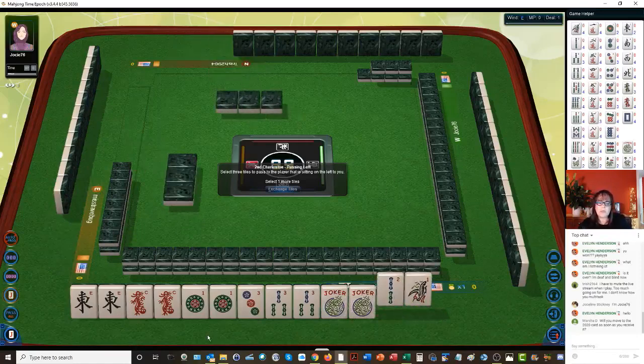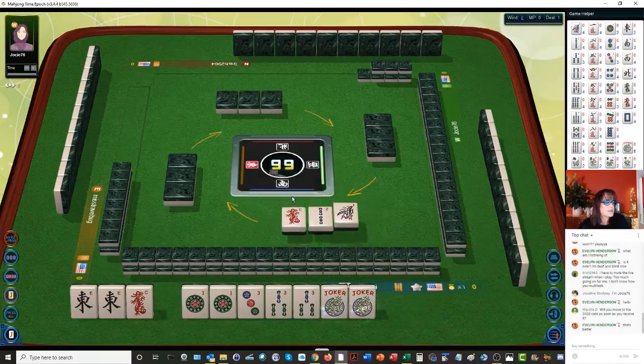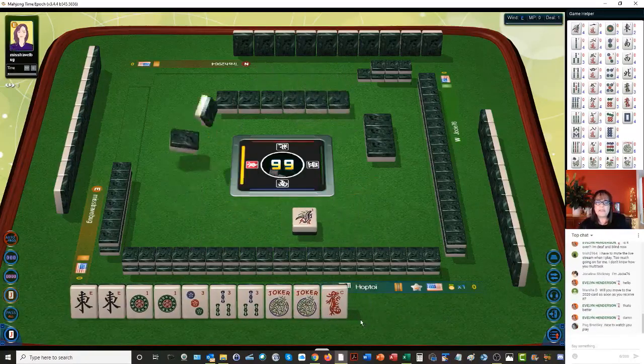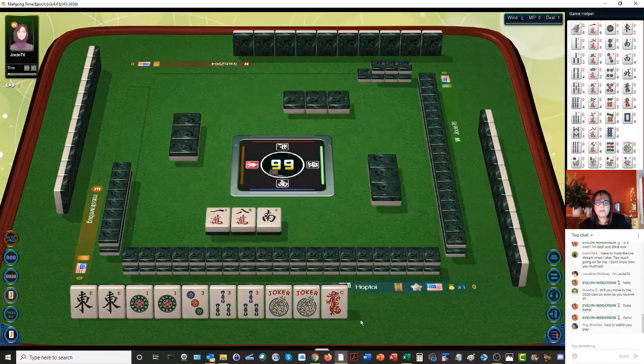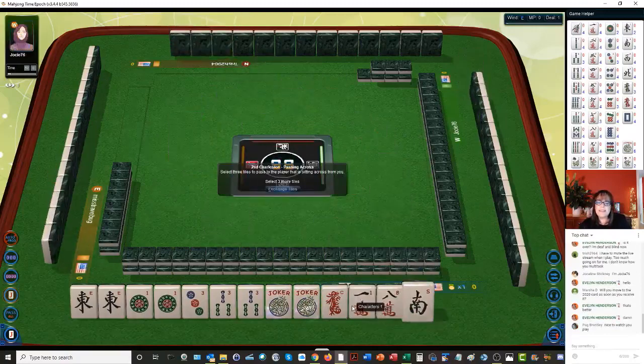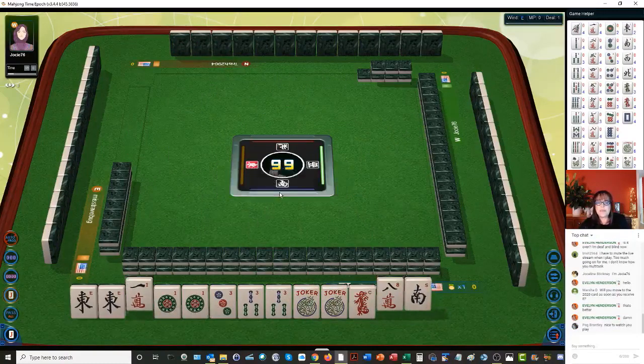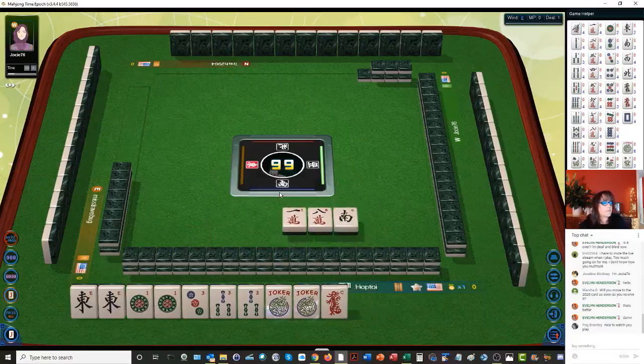Okay, so 1, 3, 3, 5. We have no five. Bam, that's a gap. We do have potential for a quint. And we do have potential for like numbers. Let's give up the red dragon. 1, 3, 3, 5, little odds. We got a one crack back. A one crack. Okay, let's give up the one and keep the red. Maybe we'll get the red dragon back.